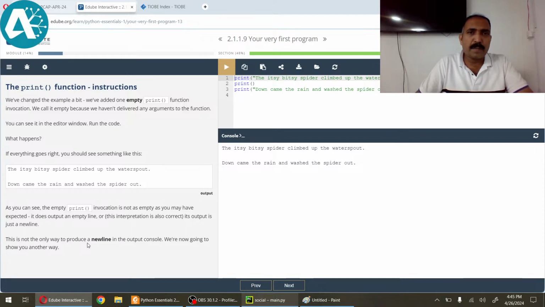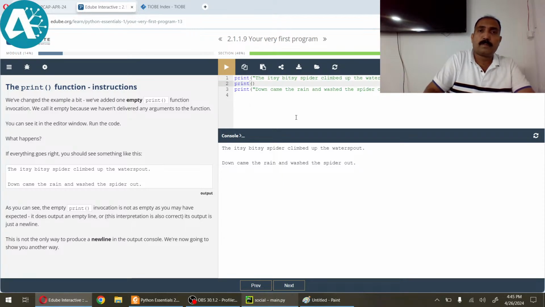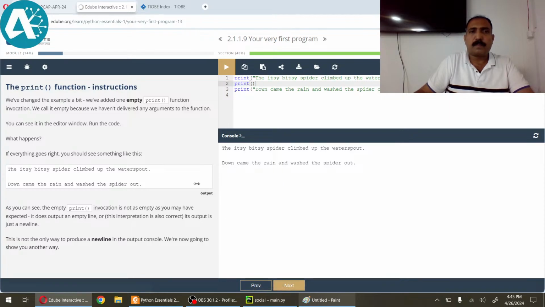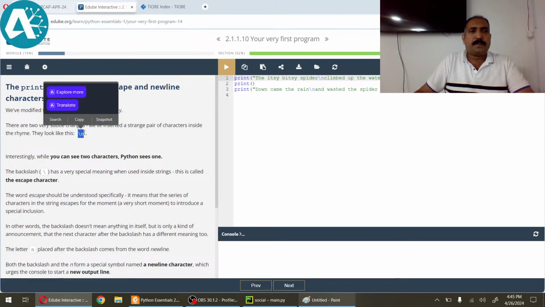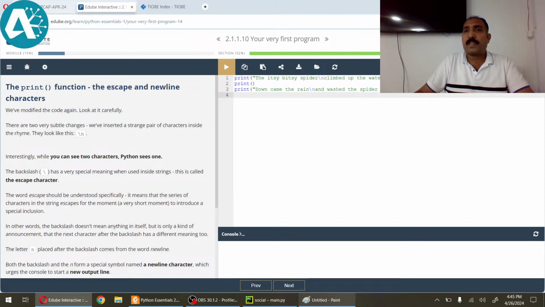There is another way we can create a new line, that is the escape sequence in the print function. If we put \n, that will create a new line also. So here you can see we have \n.